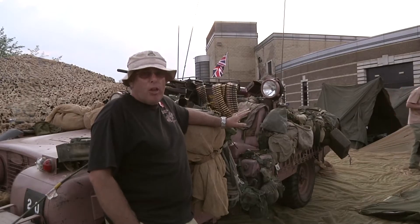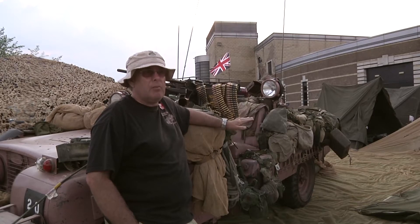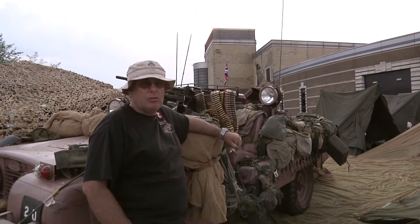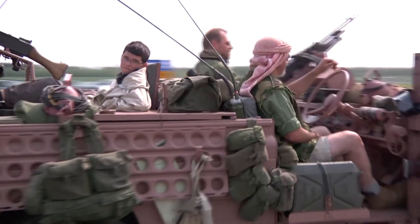My name is Alan. I've been owner of this Pink Panther for 23 years now. We are displaying here for Help for Heroes. There's a big convoy going on tomorrow and we are very pleased to turn up and support our service friends. I was in the service myself — 22 years in the QGGs, the Queen's to Green Guards — and I've also worked as a civil servant with the military. So I've got a lot of friends that I know need the help, and this is why we're here.